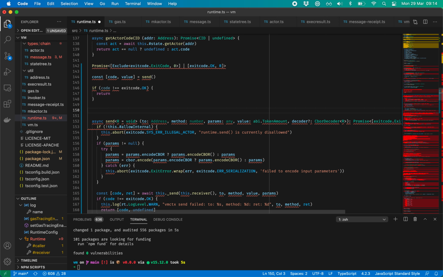But then when I got to here in the code, it wasn't smart enough to realize that value was not undefined, because exit code is now not 1 or more. If that makes sense.